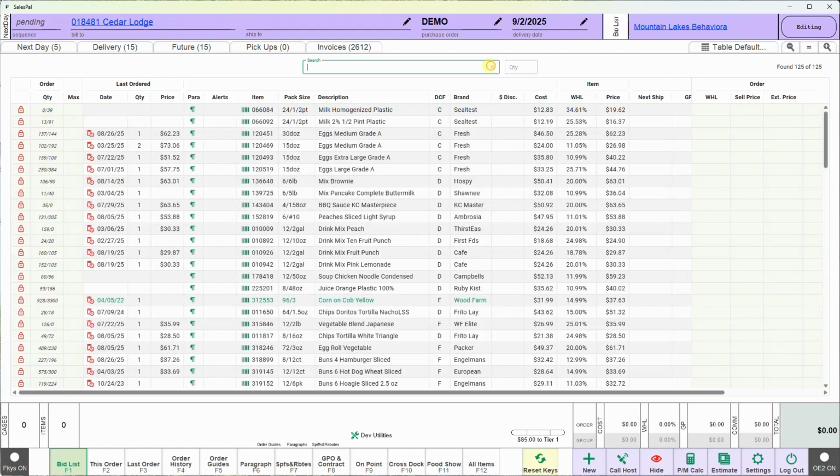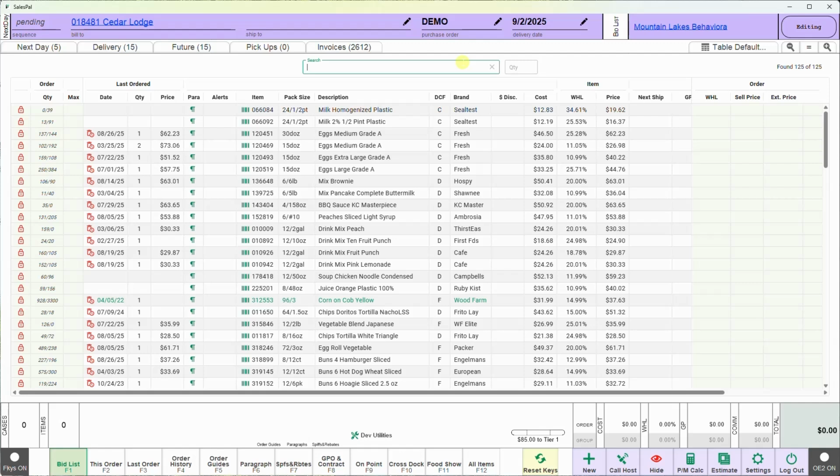But if you want to use this variation where you're actually typing in text or other kinds of searches, you may end up quite often with more than one result. And depending on how you have the list sorted, a different item may move up to the top position in the list. So keep that in mind.